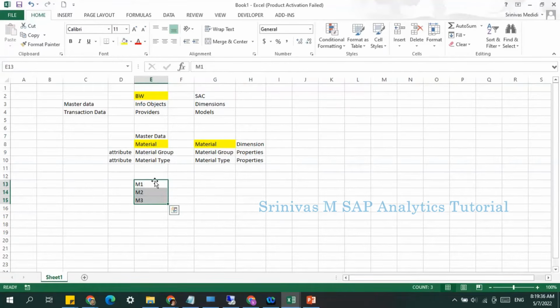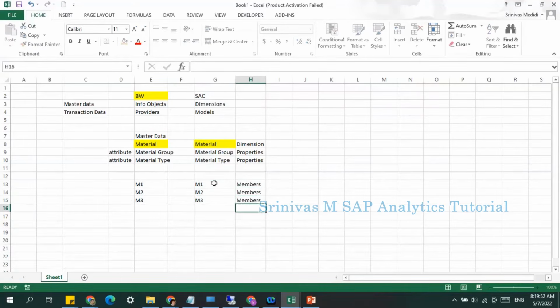In SAC, these kinds of data are called members. If you have M1, M2, M3, then we call them members of this material master data. M1 is a member, M2 is a member, M3 is a member. Coming to BW terminology, we simply call them master data information of this material master.